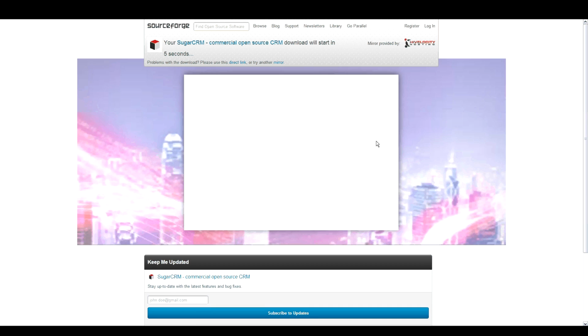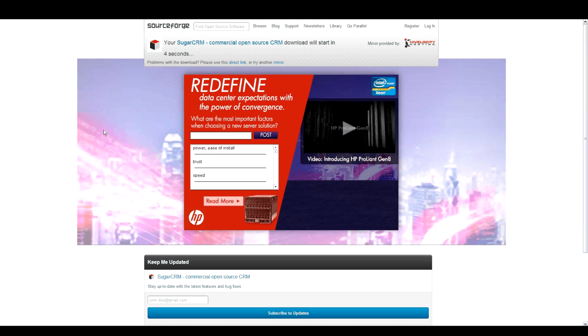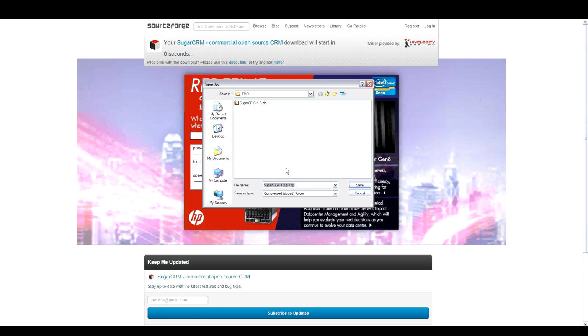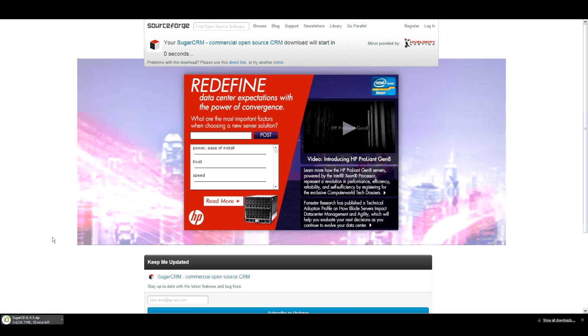Alright, so I went ahead and clicked the download link, and the download process initiates a couple seconds later. It prompts us for a location to store the corresponding zip file. Depending on the speed of your internet connection, that might take a couple seconds or a couple of minutes. But the primary thing to be conscientious of is to remember where we placed that file, because we will need to upload it.